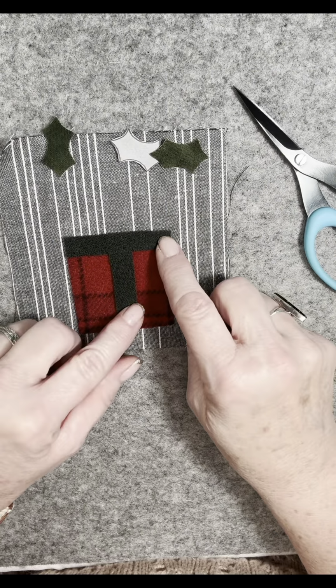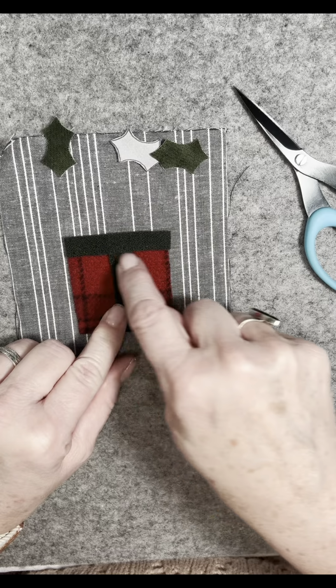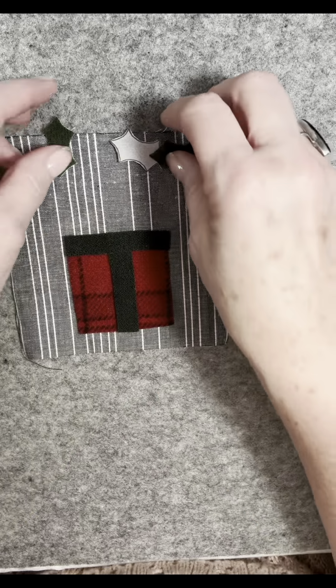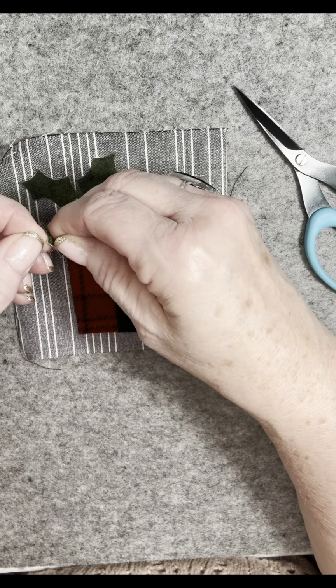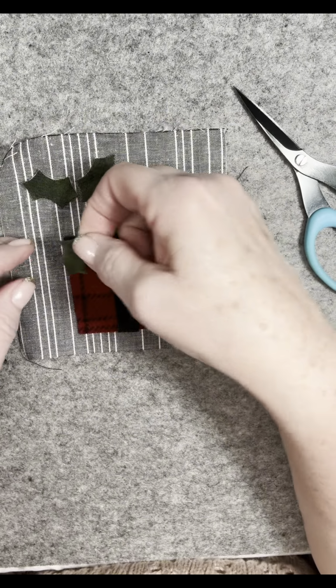And then you're gonna come around here and you're gonna do a blanket stitch up and down this green. On mine, I did the top all the way around, and then I came down and did the side, the bottom, and the top. So you can do that before you lay down your green holly. All right, so I'm gonna go ahead and do it like so, because I am not going to demonstrate how to stitch this one because we did that in the first video.